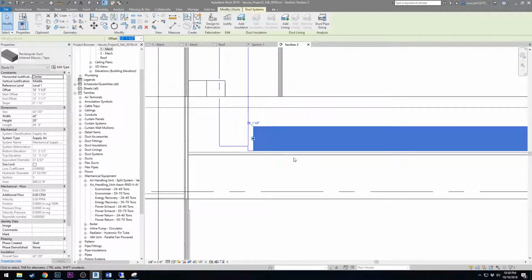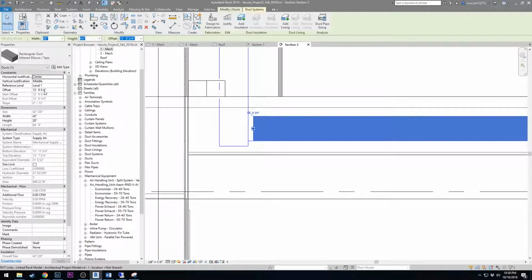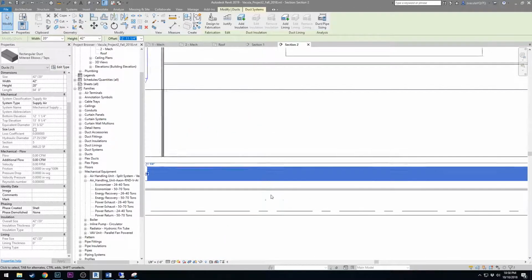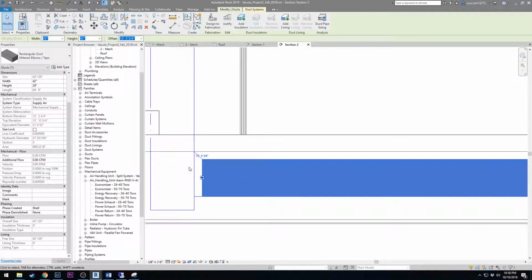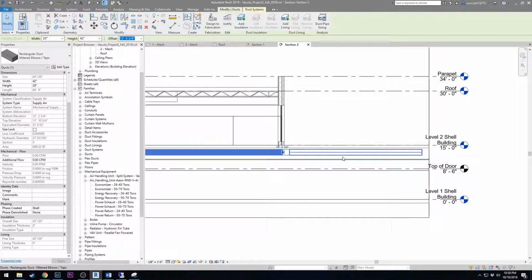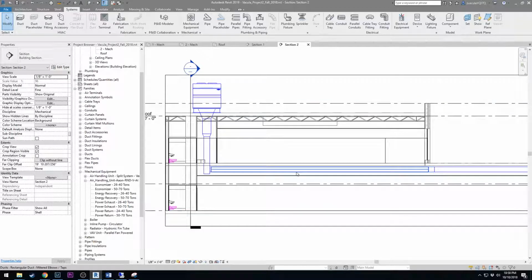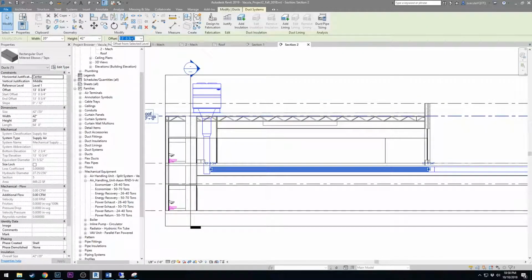You just click on it, and you can either manually change the offset, or you can just use your up arrow, and that'll push it up. Now you see we don't have that webbing down here on the second floor. Sorry, the first floor. You can run that up to about 13. Let's just do an even 13 feet.